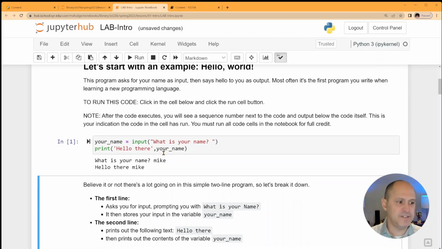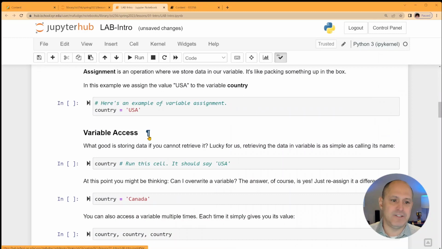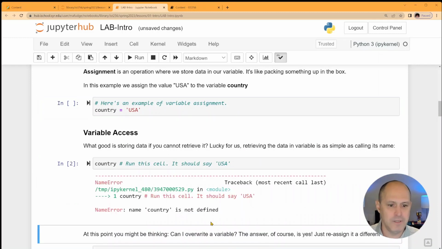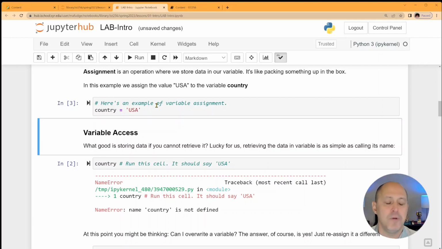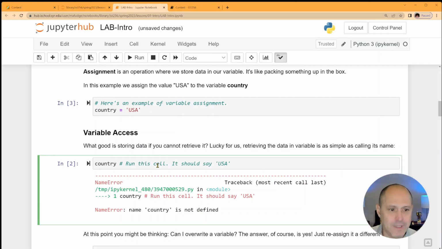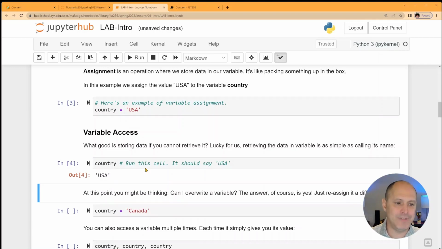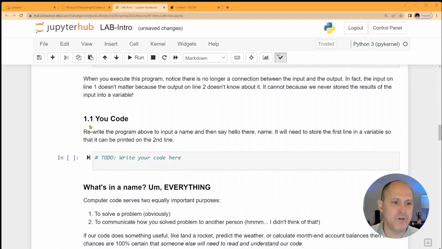Okay. And this is part of the early learning process. So you'll go through these cells and you'll read the context. This is important. And then you want to make sure you run all these cells as you do them, because if you don't run this cell and then you run this one, it gives you an error because you didn't run the cell in front of it. So you learn a lot about how notebooks work by following the lab instructions, especially early on, and doing what the labs ask. Eventually in the lab, you will come across a part that says you code.